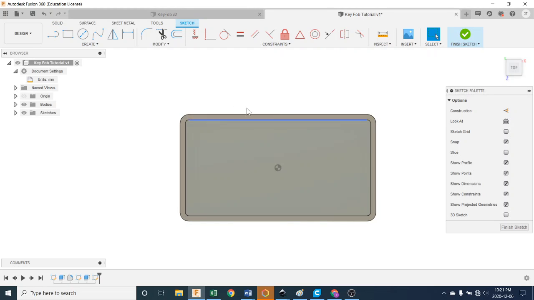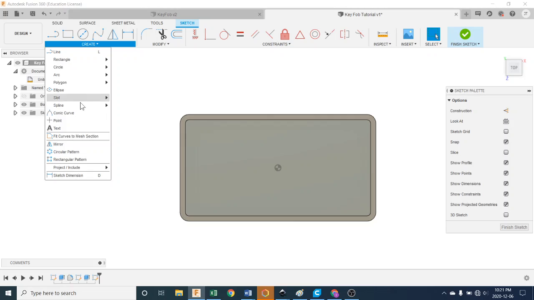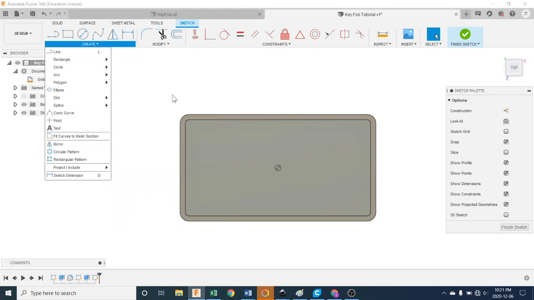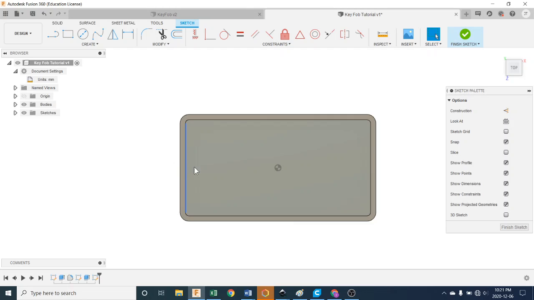and I'm going to add text to that surface by doing so. So now under Create, I see that there's a text, and I could grab that and start writing text, but I won't do it quite yet. I'm going to put a line down the middle of this so I have some references to where the center is. So I'm going to pick line, or you can push L on your keyboard, it's the same thing.